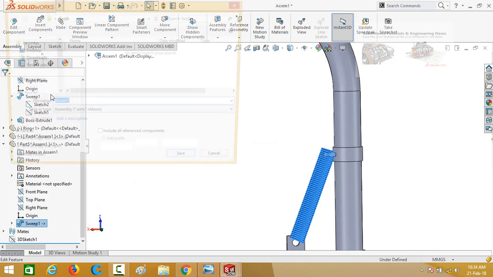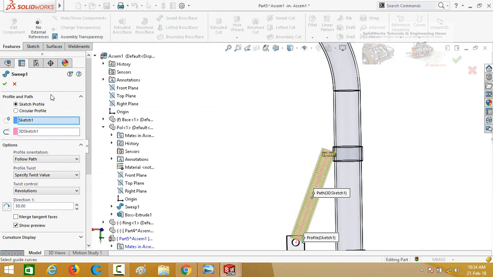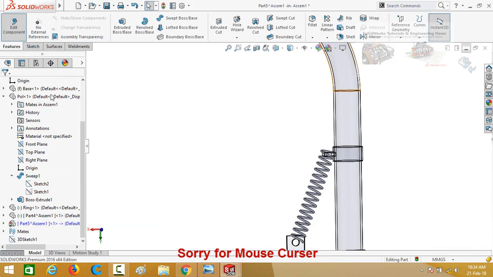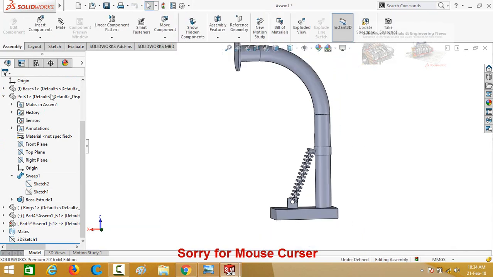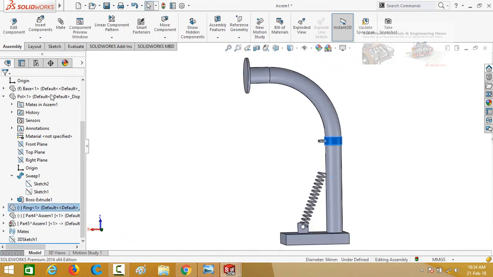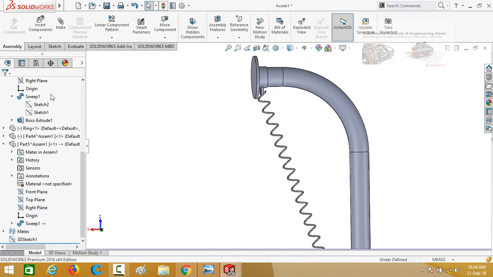Save the assembly. Change the number of revolutions to 15. Press OK button. Now press this button to save this part. Press this button to rebuild.